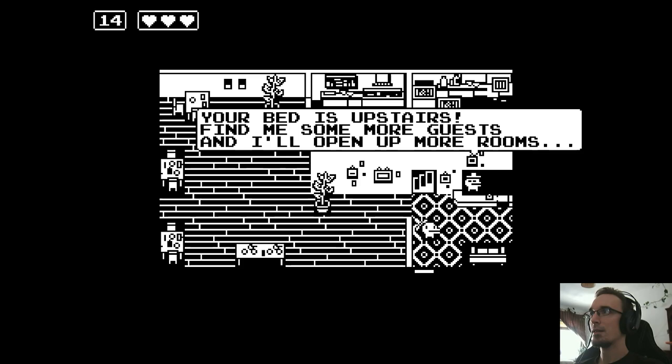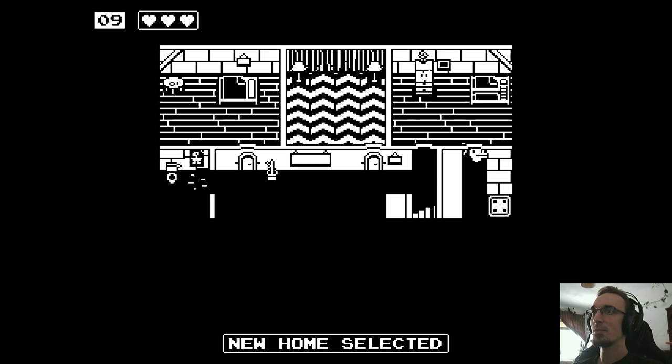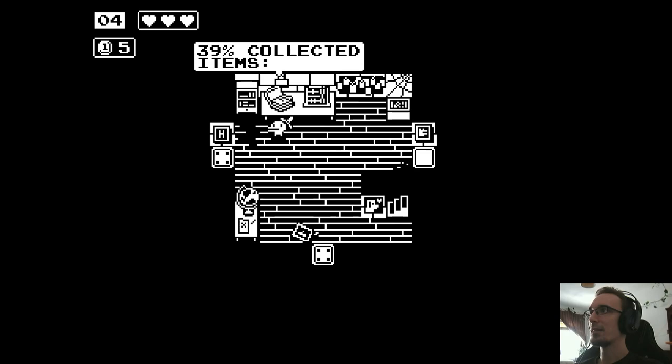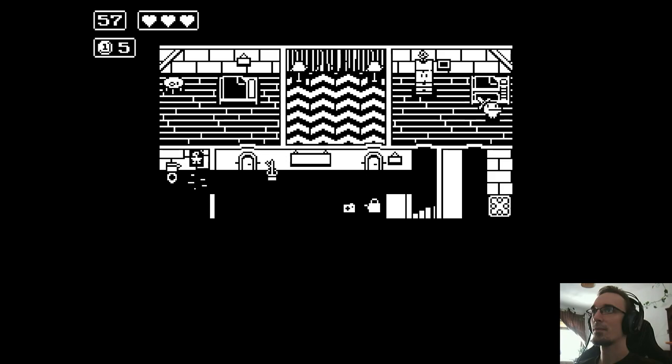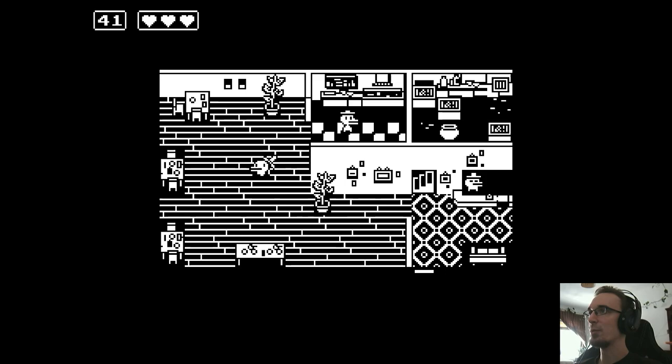Your bed is upstairs. Yes, nice. Perfect. Okay, another teleporter bringing me to this room. Nice. So I think I already saw upstairs that there's something that will allow me to swim.